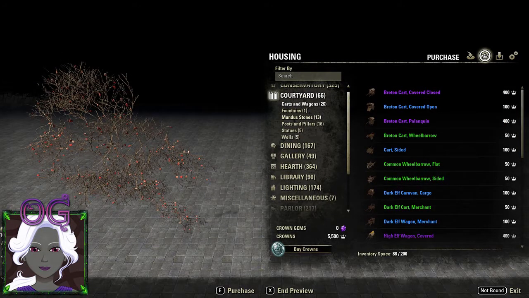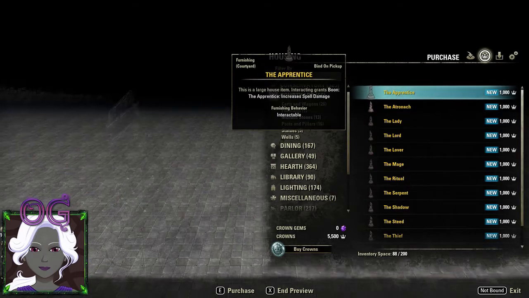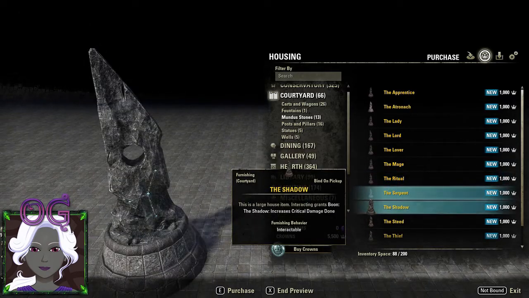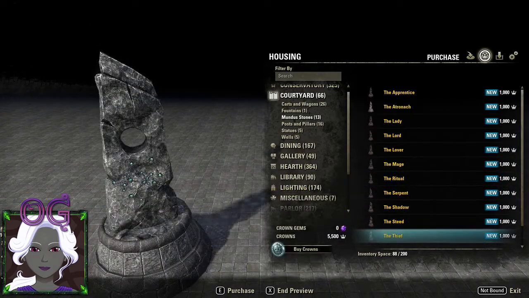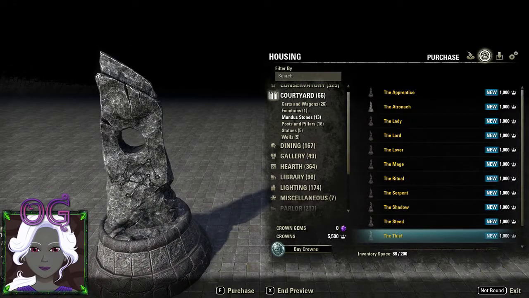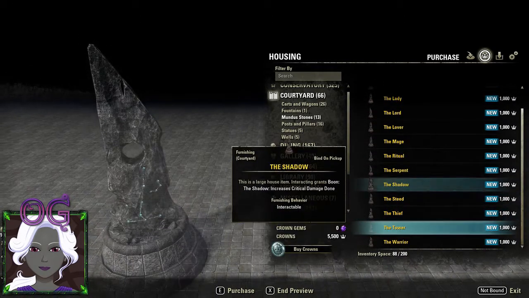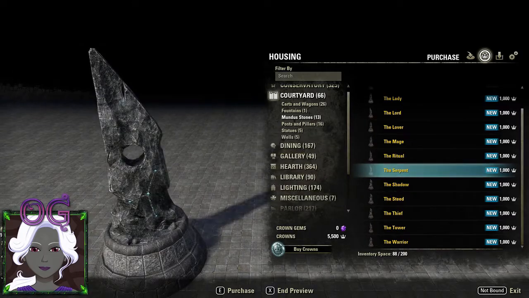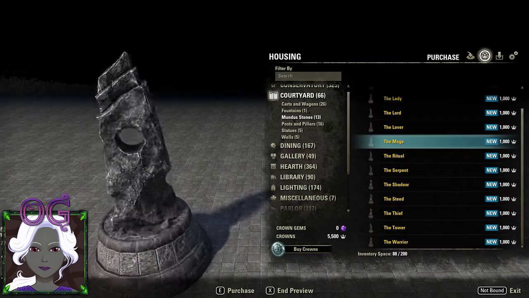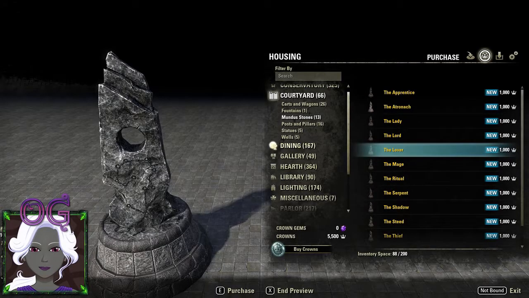There is something new, very spectacular. You can now purchase the Munda stones straight from the Crown store to put in your garden. And these do function. I've put a few out in my garden and they do function, so you can go up to them and change your Munda stone if you have a particular set that you like to switch between, or different situations that you would want to change your Munda stone. You can just go back home and do it. Then we will move on to dining.